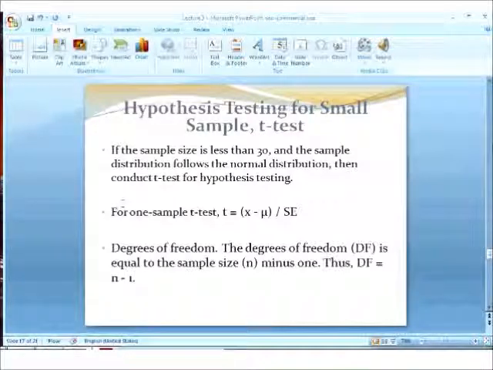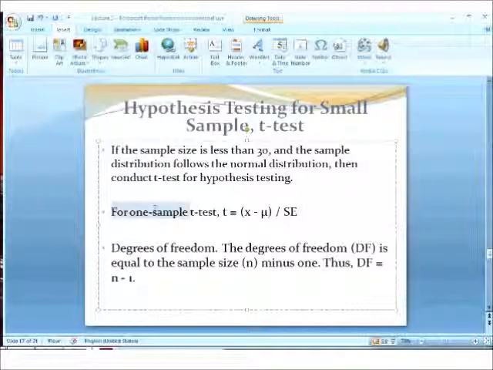Now for a one-sample t-test, what is a one-sample t-test? One-sample t-test means like one tail. So my claim is that the height of people in a certain class is 60, and that is my claim, and then I test it against the evidence that I collect, against the data that I collect.